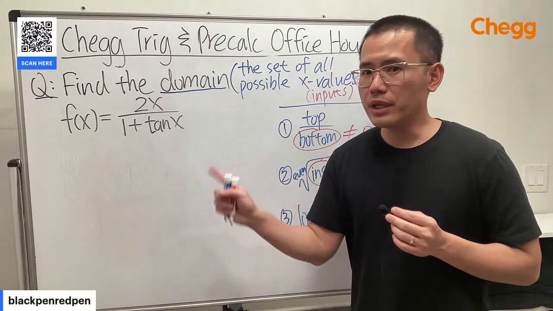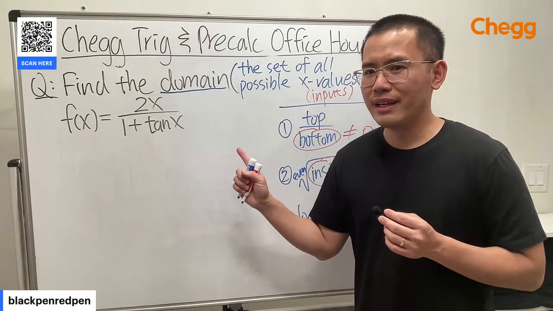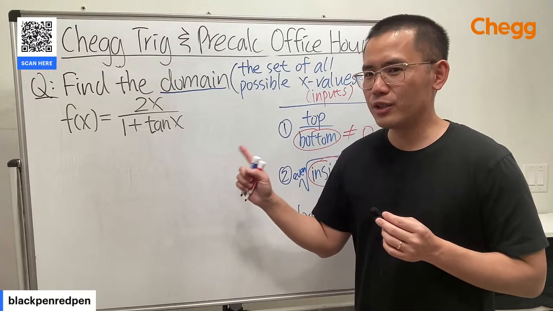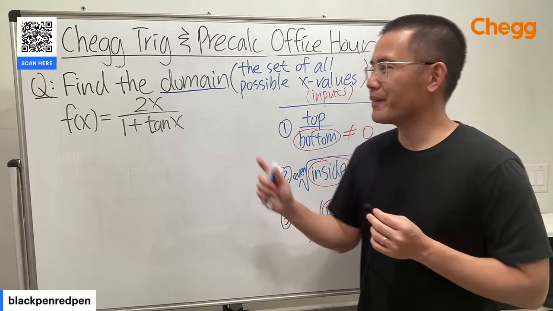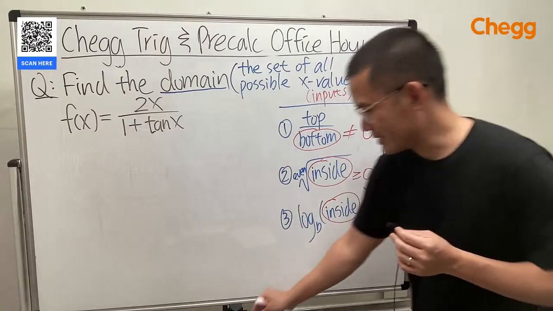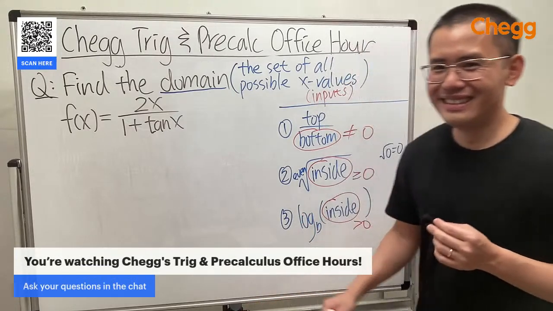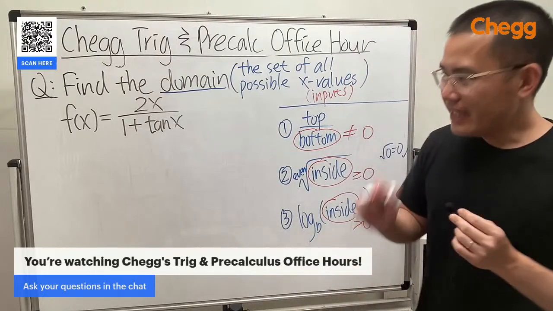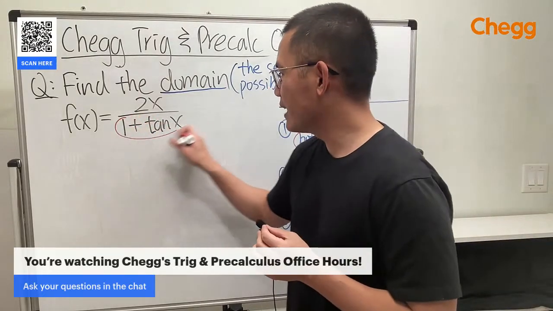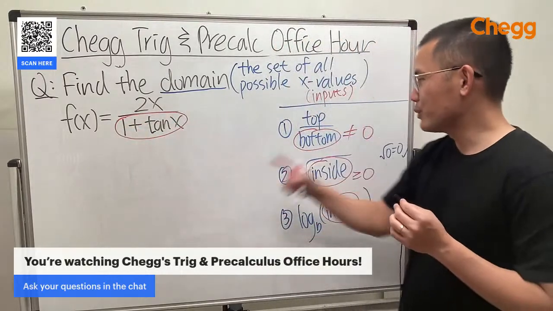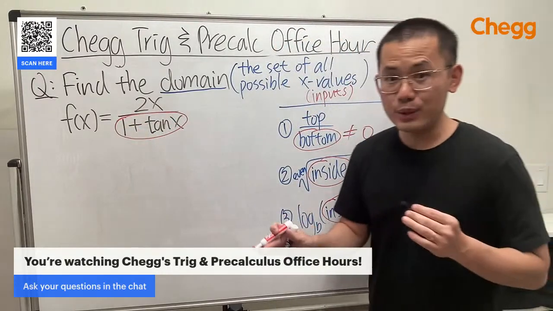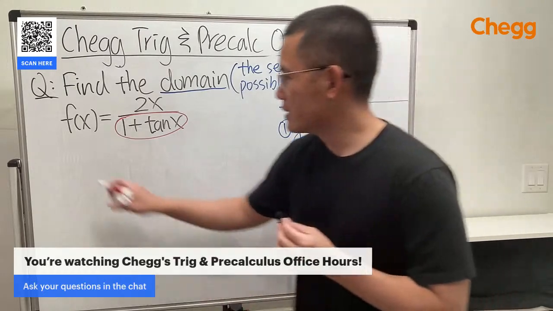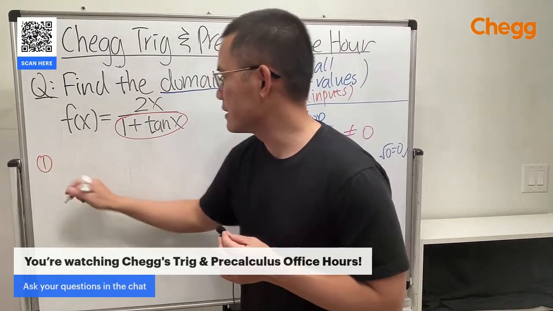So this right here might be a little bit trickier. I don't know if you guys can see what I see. That's why I really wanted to go over this one with you guys. Yes, you are right that if you look at the denominator, which is part 1, you just say not equal to 0. And this is how you set up the restriction. I agree. So this is the first case.